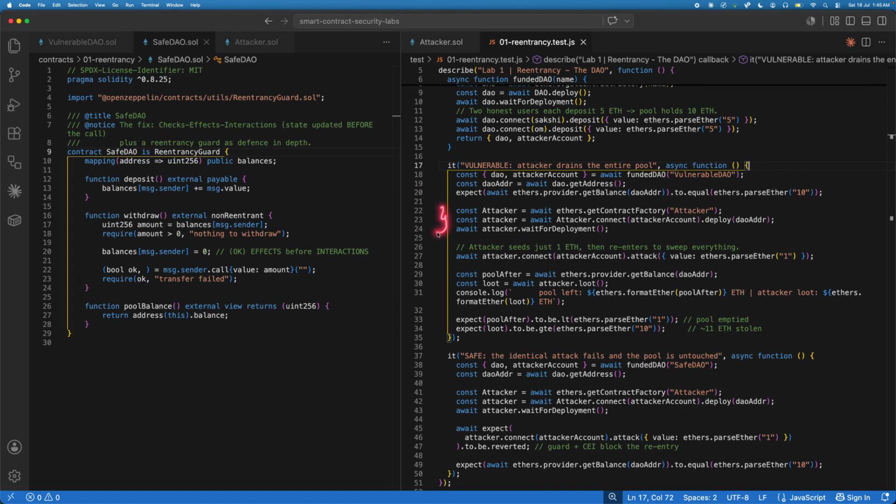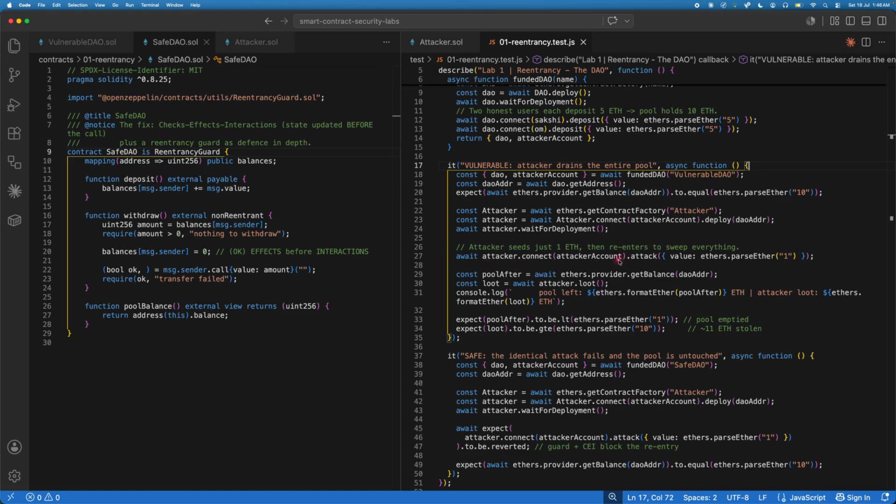After deploying the attacker contract, the attacker calls the attack function. Now let me explain what this .connect means. If you want to invoke a certain function with a certain wallet address, then you use the contract object .connect and pass in the signer or the wallet account, right?